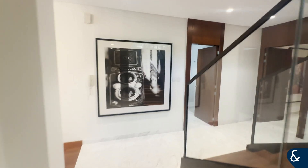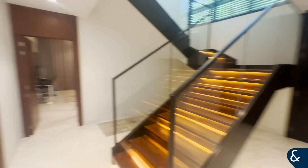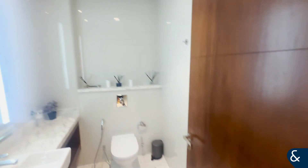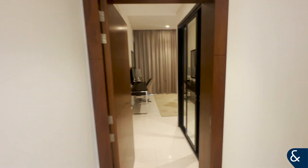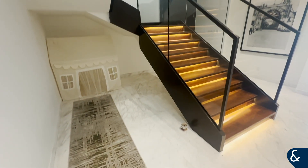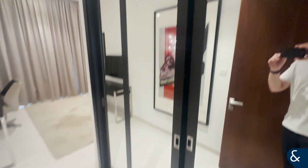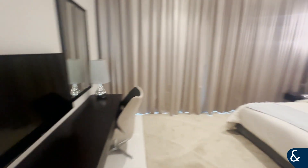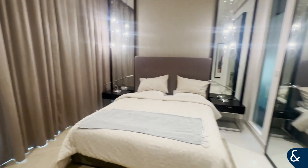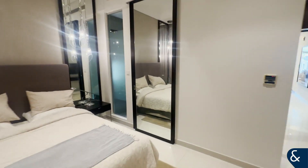As you enter the property you are greeted by your staircase going upstairs and then your downstairs guest bathroom. This property, being in Piccadilly Green, has Paramount furniture and finishing, so it is upgraded compared to your normal DAMAC. You have one bedroom downstairs with fitted wardrobes and furniture — very spacious bedrooms, as normal for DAMAC — and the downstairs bedroom comes with an ensuite as well.